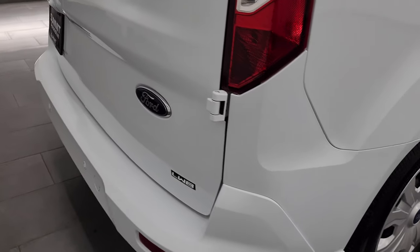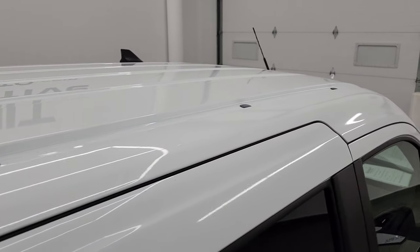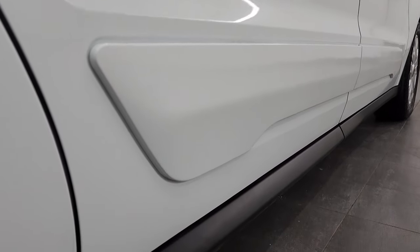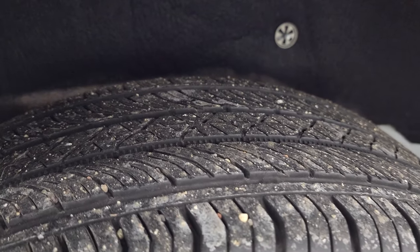If you are far away or even close by and you just cannot make the trip down, but you're still interested in purchasing the vehicle, you can see the van, hear the van, and have confidence in what you're looking at before you even get here — so there are absolutely no surprises and you can make a smart and informed buying decision from wherever you're at. If this video helps you make that buying decision, let your salesman know that you saw the video and that Brett sent you.